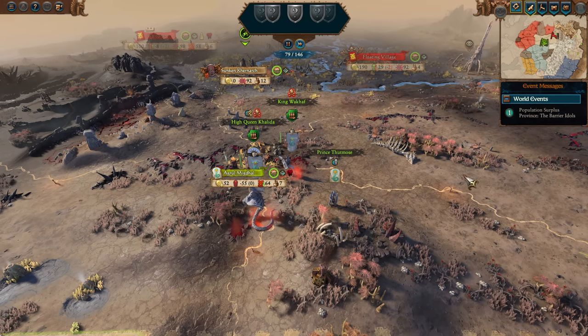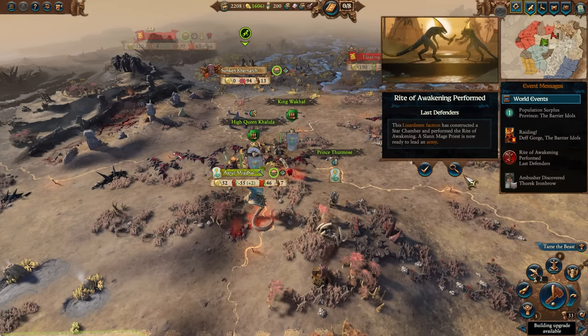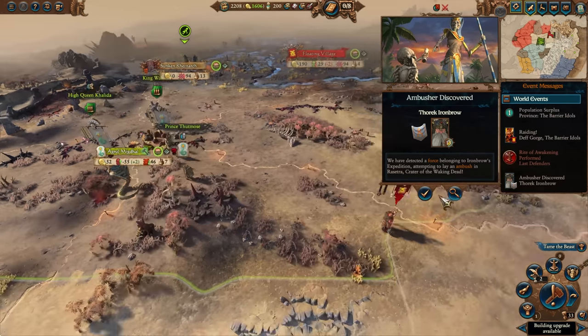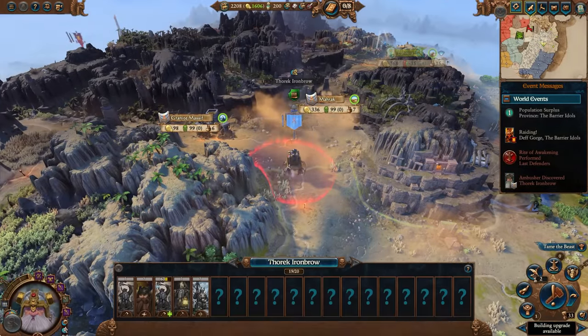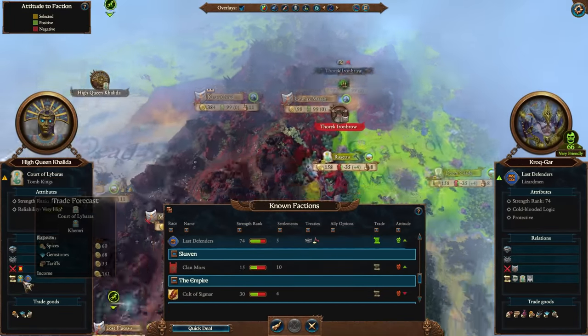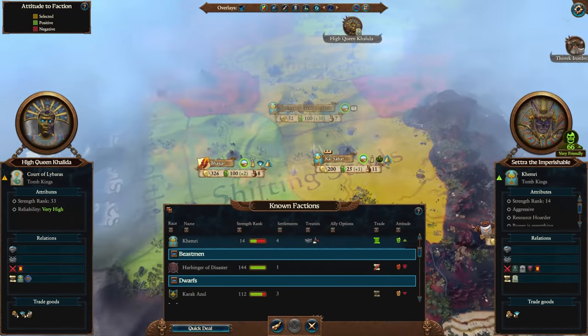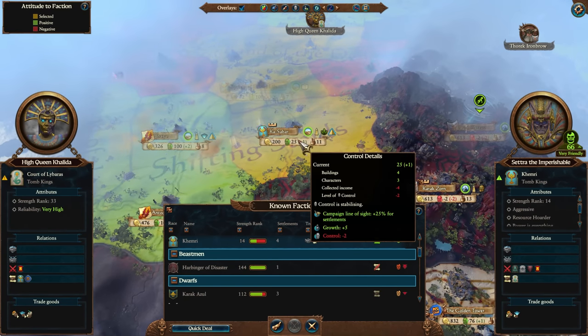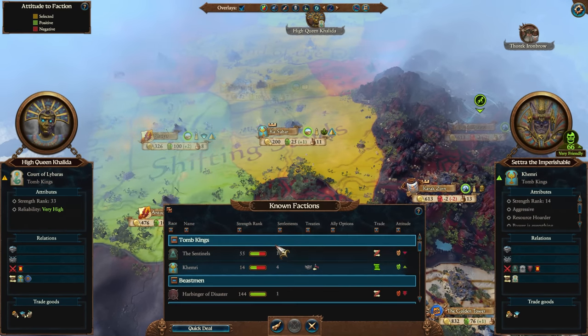Smashed him. Skarbrand came for our bones. We slaughtered his. Lost defenders. Thoric ambush discovered. Yeah, you're starting to make little aggressive moves there. Bow before your king. Oh, they've taken Castlebar. Lovely. Well done, Khemri.